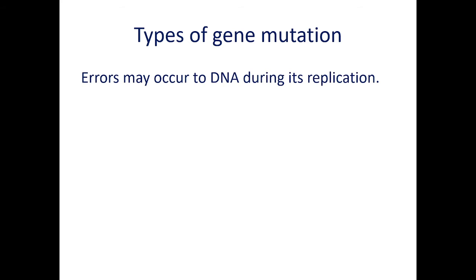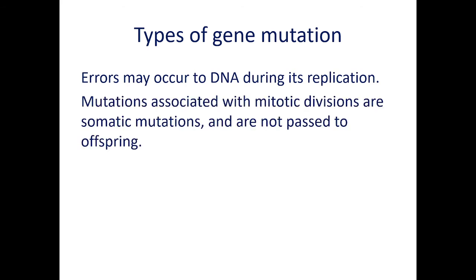So most commonly, if you're going to get a random mutation in DNA, it's going to be during replication, during the S phase of interphase. And even then, if we're thinking of what's damaging, what's not, a mutation during mitosis isn't going to be as serious as a mutation during meiosis.